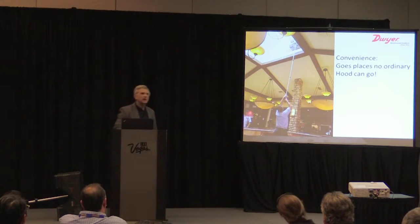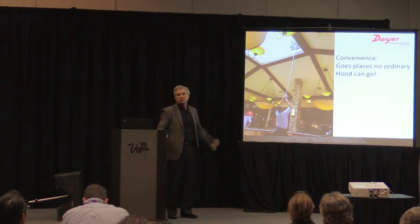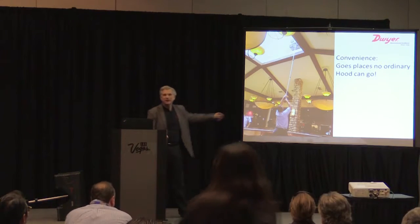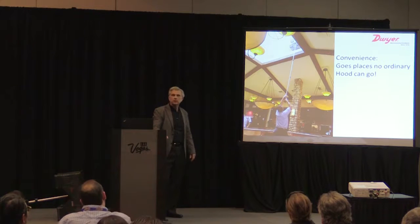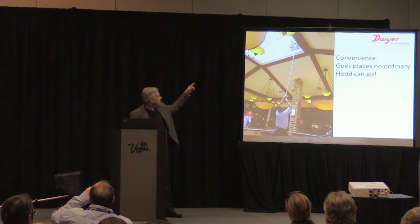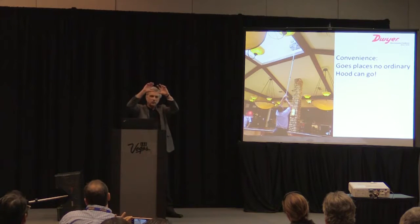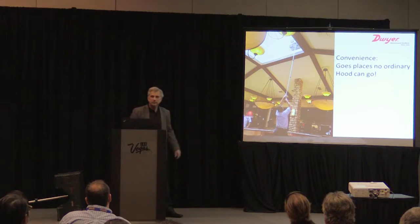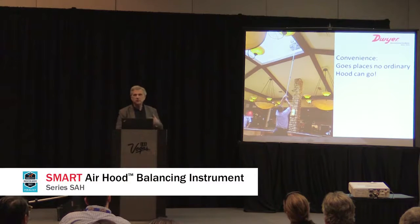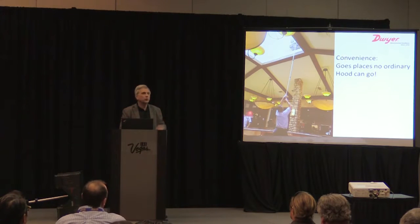And this is my favorite. A balancing technician sent this into our blog. He's literally about 25 feet in the air here, and I heard this guy's 7 feet tall, so that helps too. But he said this measurement would have been virtually impossible to make in other conditions. He's actually got a horizontal grid caught in a louver, and he's reaching in there and making a measurement. And he's using the app on the phone. You can't quite see it, but he's holding the phone and looking at it while he's taking the measurement. This emphasizes the point: to our surprise, we're getting a lot of blog entries, and people are showing us applications where the hood's used, and things we didn't even think of, where it can go places no ordinary hood can go.